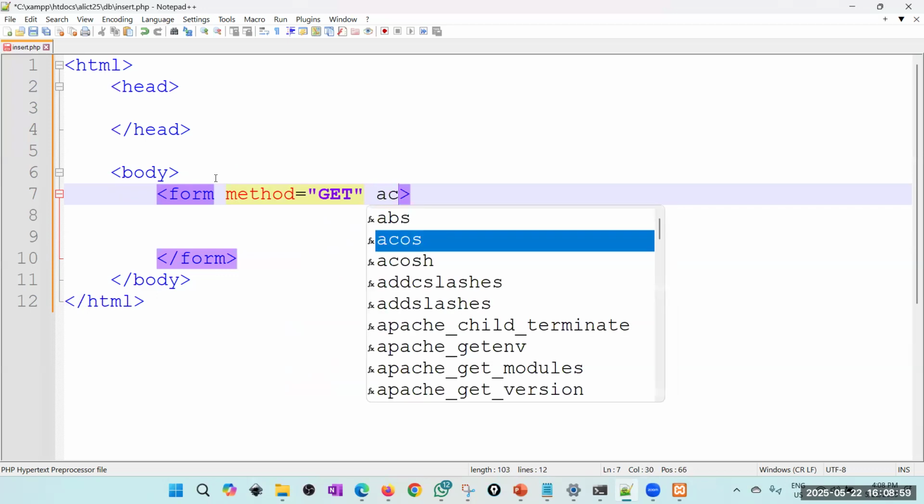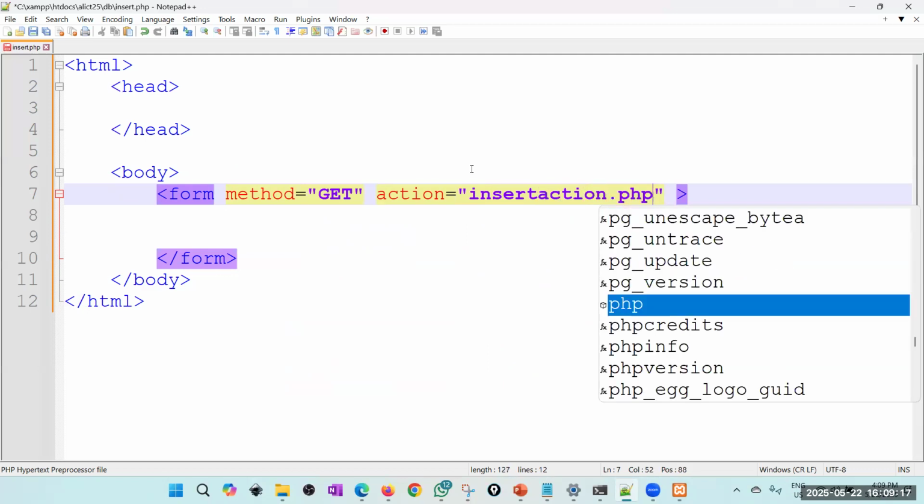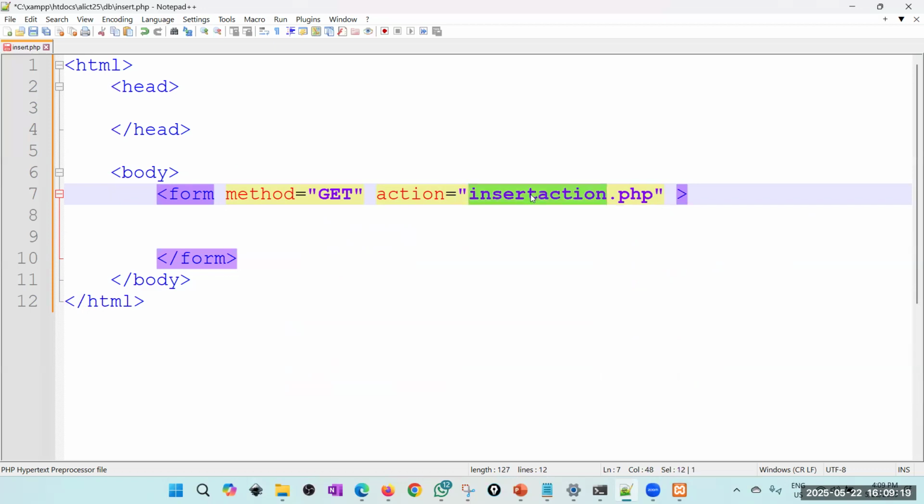And action, that is where the data is submitted. You need to create a PHP file for that also. I'll call it insert action, just to make it meaningful, okay? .php. And this one I'm going to create later.